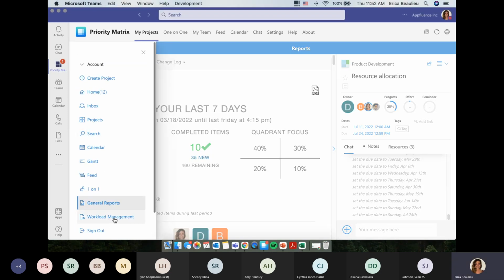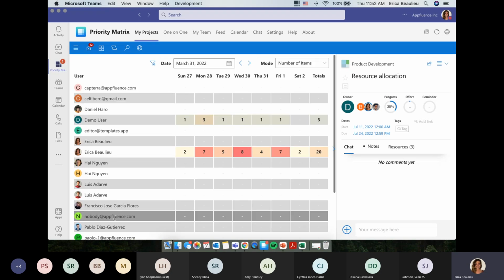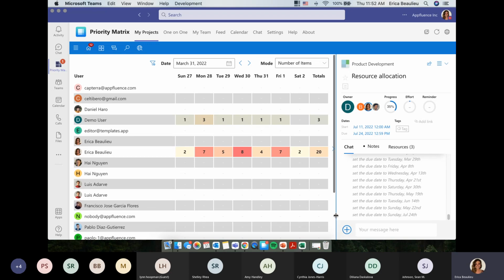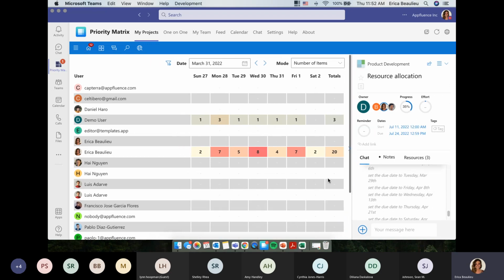So now I really get to kind of nerd out because I'm obsessed with this workload management report, mostly because of how useful I've seen it being for a lot of our organizations that are using Priority Matrix. And a little backstory, how this report came to be, it's kind of an interesting story. We were working with one of the largest news outlets in, I think it was somewhere in the Middle East. I want to say it was Saudi Arabia, which is crazy to be able to connect with people all the way over there. But they had about 400 employees.